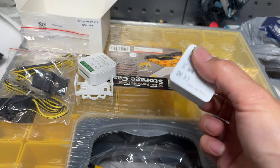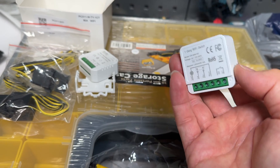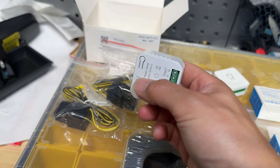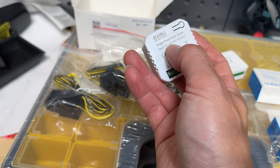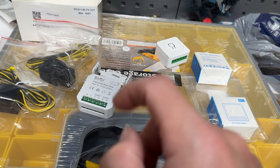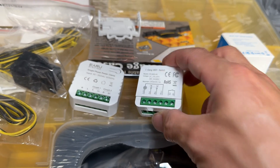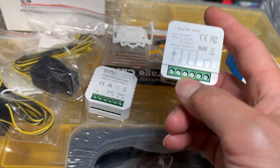This first one is a dry contact switch circuit. The only thing I'm gonna use on it is the dry contact to know when it's on and off — it'll get line in, but I'm not using any line out, so all I'm using this for is an indicator through SmartThings. The second one is the CT circuit, which is actually going to measure both legs of my 240-volt single phase on the pump. It takes a line in and a neutral for main power — 120 volts or up to 240 depending on what you have. Both of these are compatible from 100 volts up to 250, so you can use whatever source you have in your cabinet.